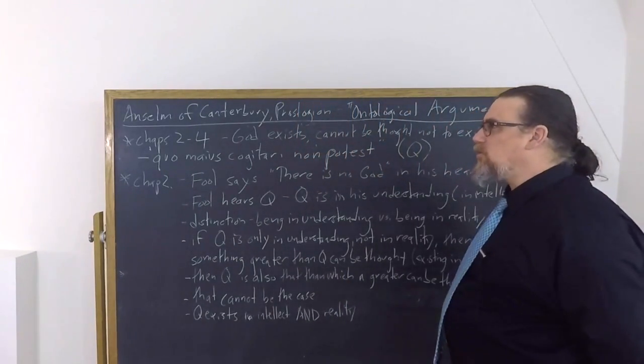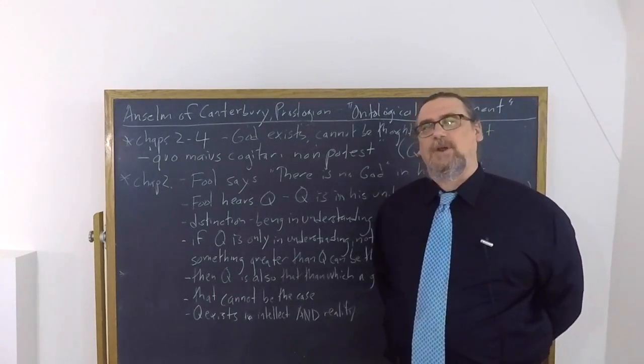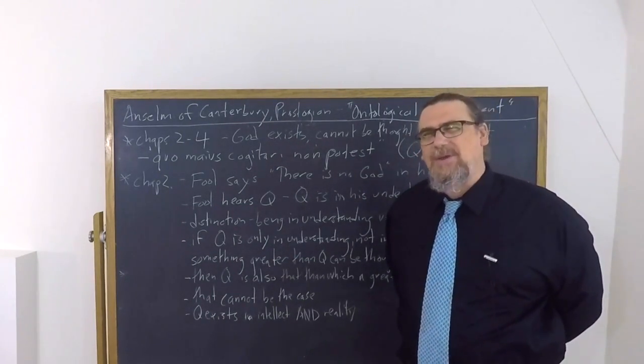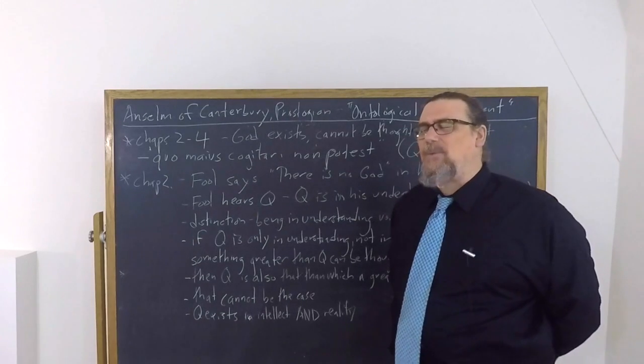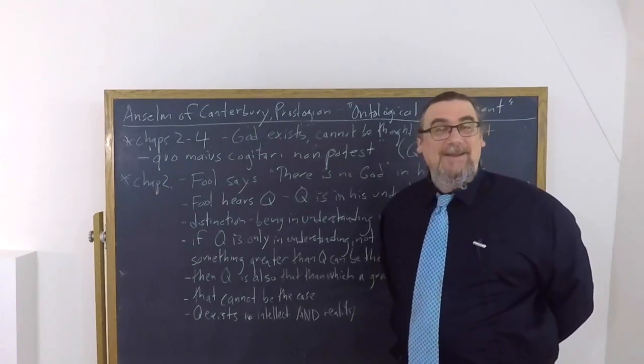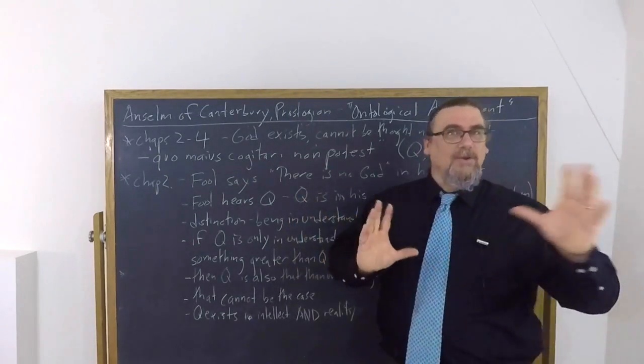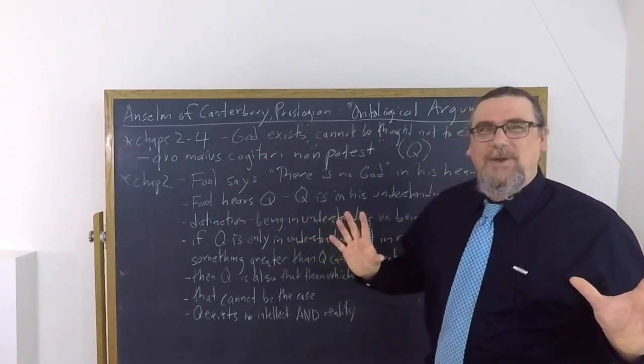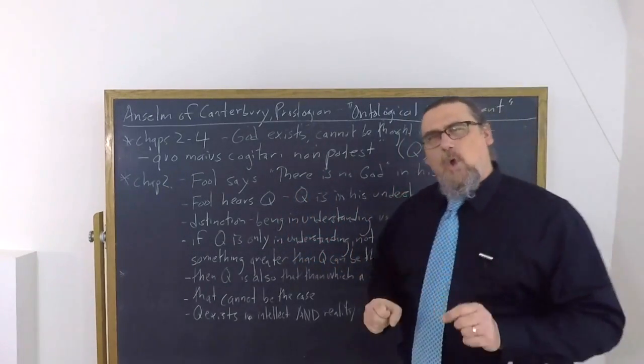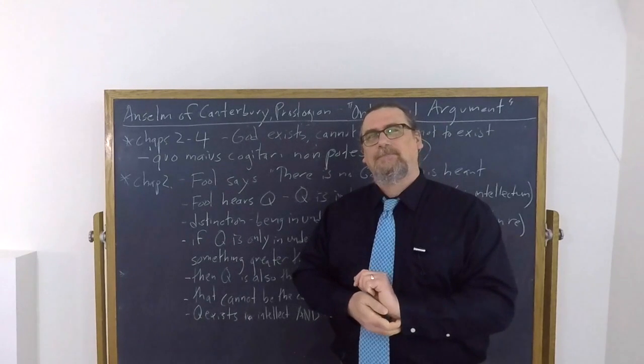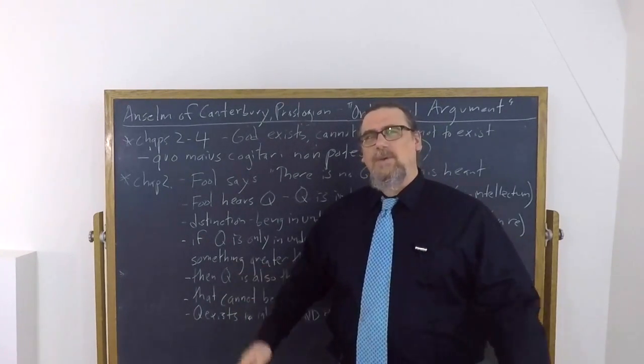Now, Anselm is not so much worried about the behavior at this point. He's worried about, is this a coherent thought? There is no God. We know we can say it, right? We can say it all we want. There is no God. There is no God. We can make a little song of it if we want to. But is it coherent to affirm that? It really depends on what we mean by God.